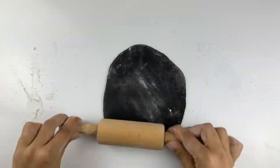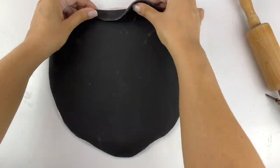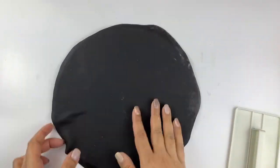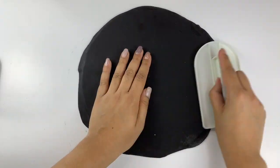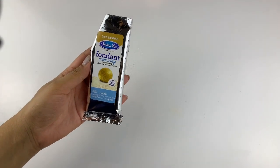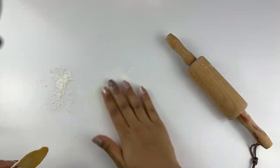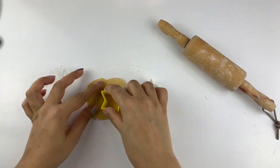I put a little bit of water on the cake board so that my fondant will stick to it. I also added a little bit of extra water around the edges. Then I smooth it with a fondant smoother. I also used another fondant, this time in gold glitter, because I wanted to make some stars for my decoration.